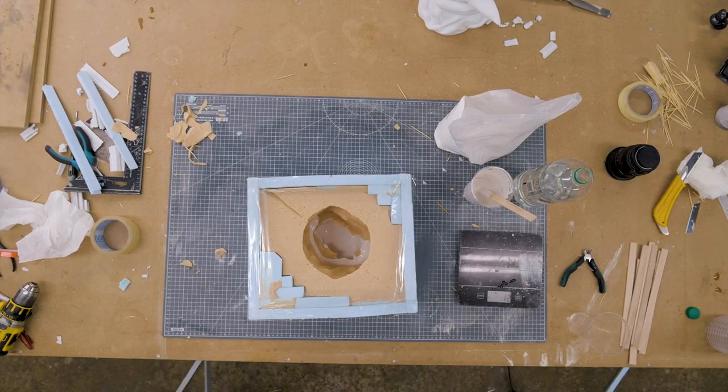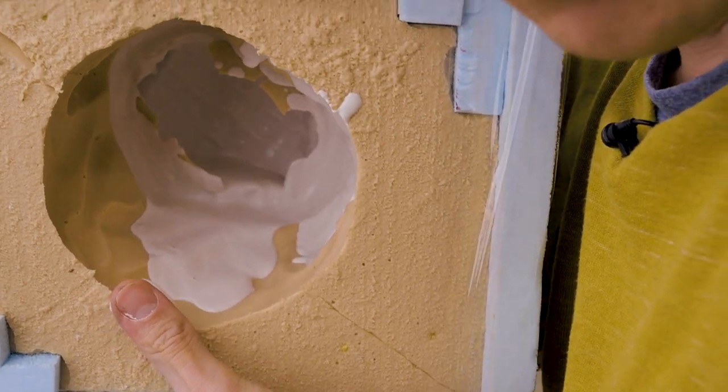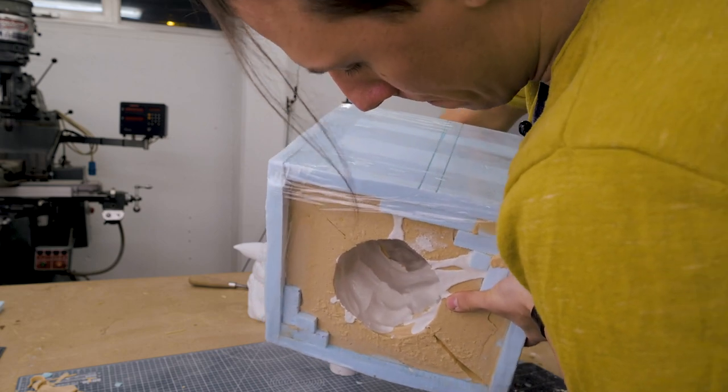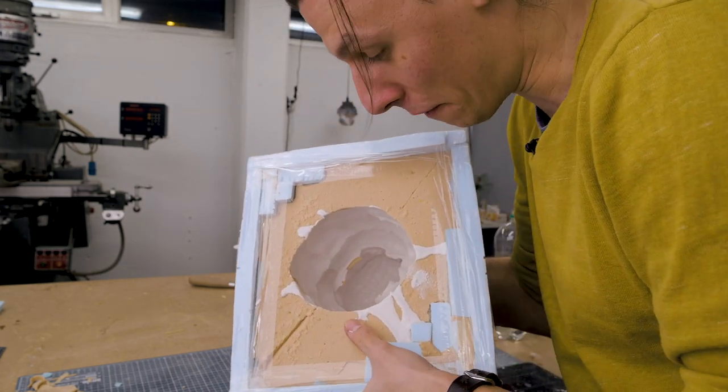Oh, that's gonna be hard. It certainly doesn't help that this thing is like 15 kilos.